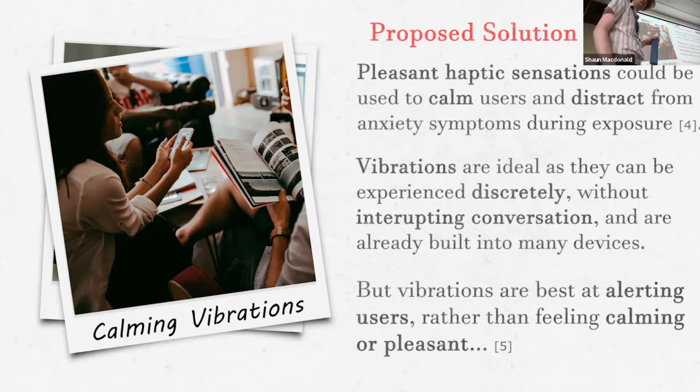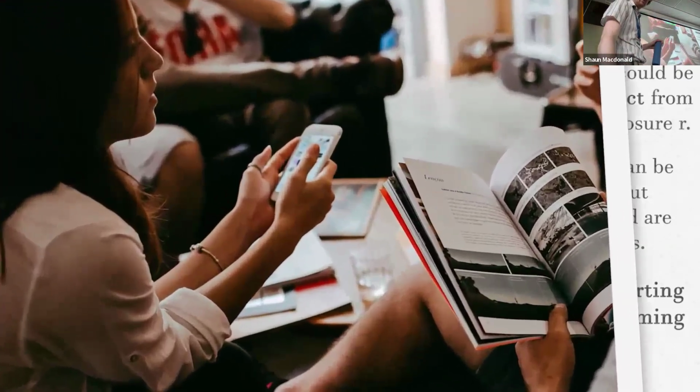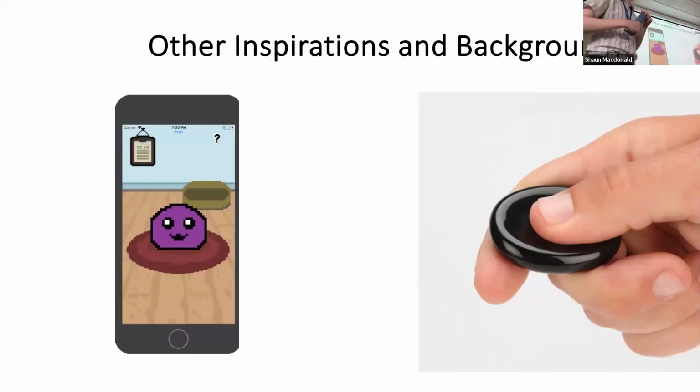The issue is that vibrations are really good at making you feel alerted, in the way that we normally use them in day-to-day life. Normally with vibrations, you'll hear a buzz from your phone. If the buzz is small, then maybe you'll feel like it's a bit urgent. If the buzz is repeated, that communicates that. But historically, its ability to translate positive or negative emotions has been quite limited. And we wanted to see if we could expand that, by exploring more evocative vibrations.